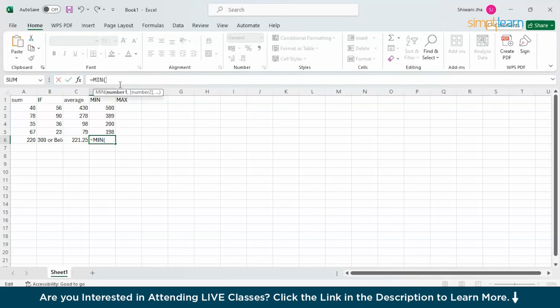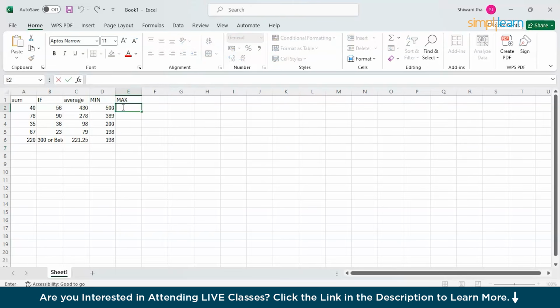And in the bracket, you mention the range, which starts from D2 till D5. Just type the formula over here, and after pressing enter, you can see the minimum value shown is 198.